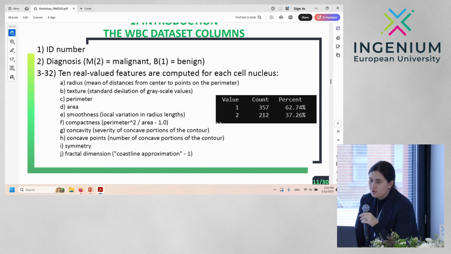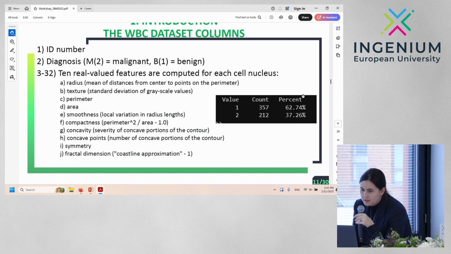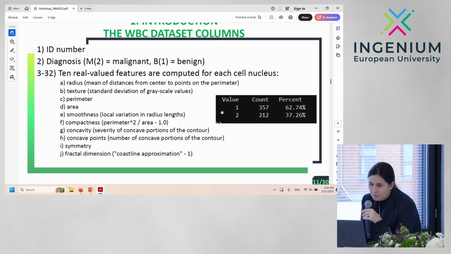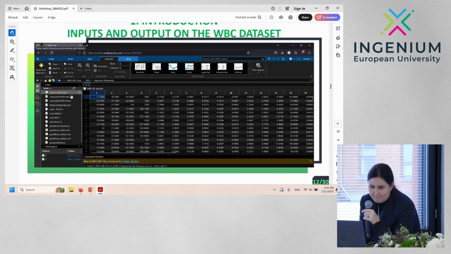The class distribution, the sample to class distribution that we have in the vector Y is presented here. So we have an unbalanced case of classification. And here are the details about the features that we are going to use for classification.